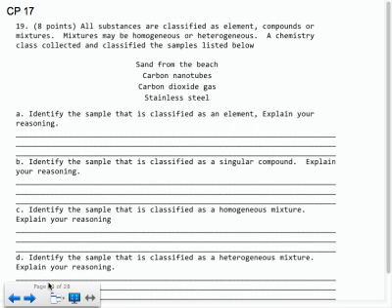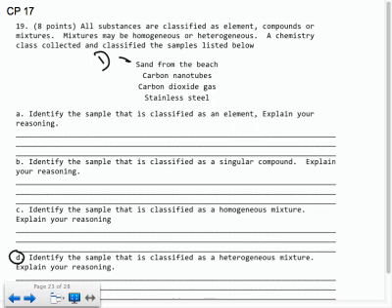In this question, you're asked to classify 4 different items as either elements, compounds, heterogeneous mixtures, or homogeneous mixtures. So you have to take a look at each one. Sand from the beach. Well, if you take a scoop of sand from one part of the beach and walk to a different part of the beach and scoop another scoop of sand, you might find different substances mixed together in that sand. So sand from the beach would be down here with D, a heterogeneous mixture, because it's not evenly distributed, and you can see the individual components of the mixture, the grains of sand, rocks, shells, things like that.